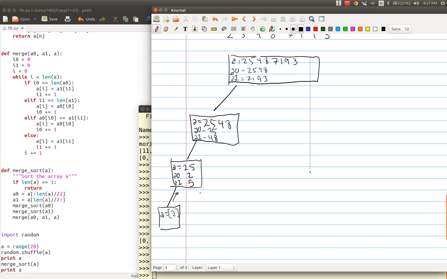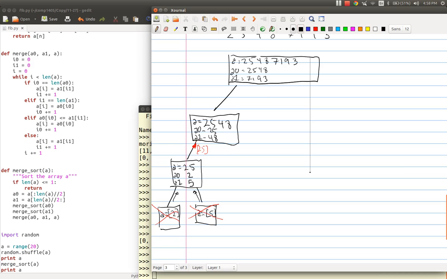Yep. So we're back up here where A has two values. We've sorted the first part of it. Now we're sorting the second part, which is A1. So this goes 5, and this, again, immediately returns. So we've returned from here already. This immediately returns. And now we call the merge routine to merge these two sorted arrays and put them back into A. And so, what comes out of here is this sorted array, which actually didn't change anything, 2, 5. So A0 is 2, 5.